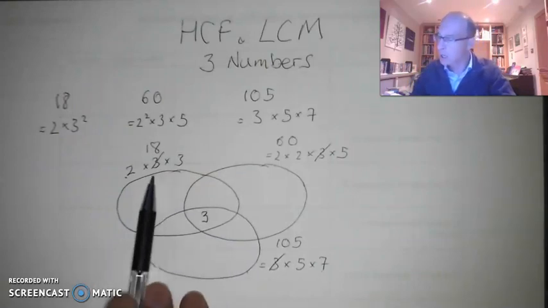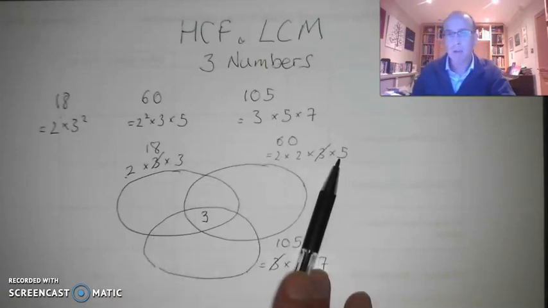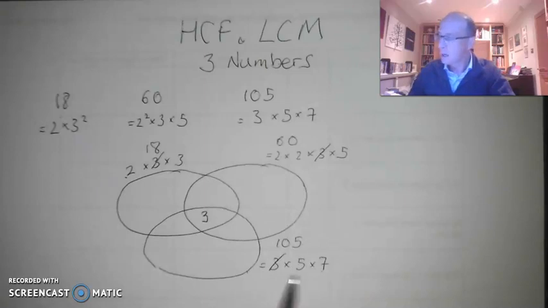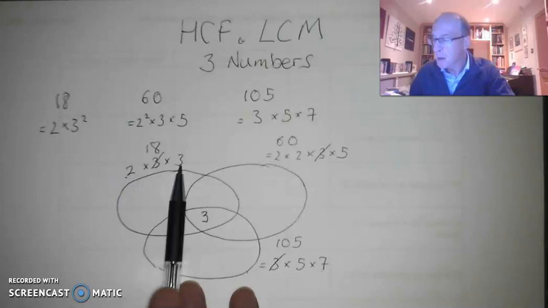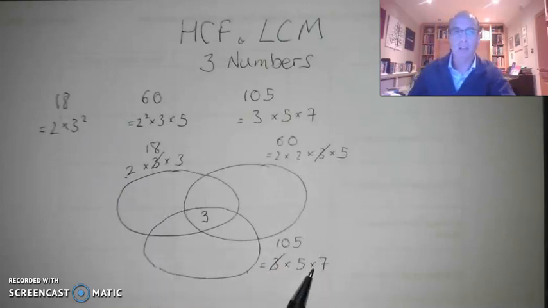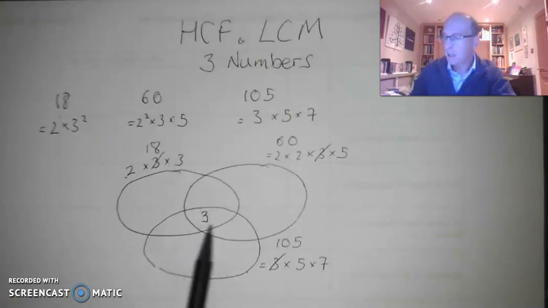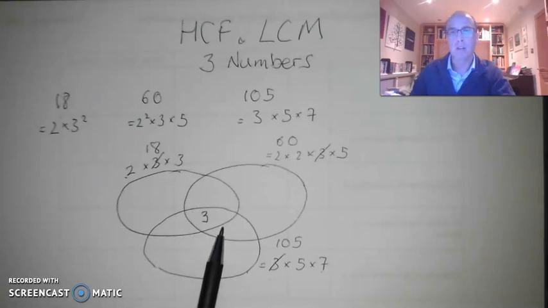So let's see whether we've got more 3s. So we've got another 3 here, haven't got a second 3 over here, I haven't got one over here, so 3's no good for me. I'm out of numbers over here because I'm already up to 3, so anything that I've got over here I know is not going to be contained within my 18. So I'm not going to have anything else within the very centre of my Venn diagram.